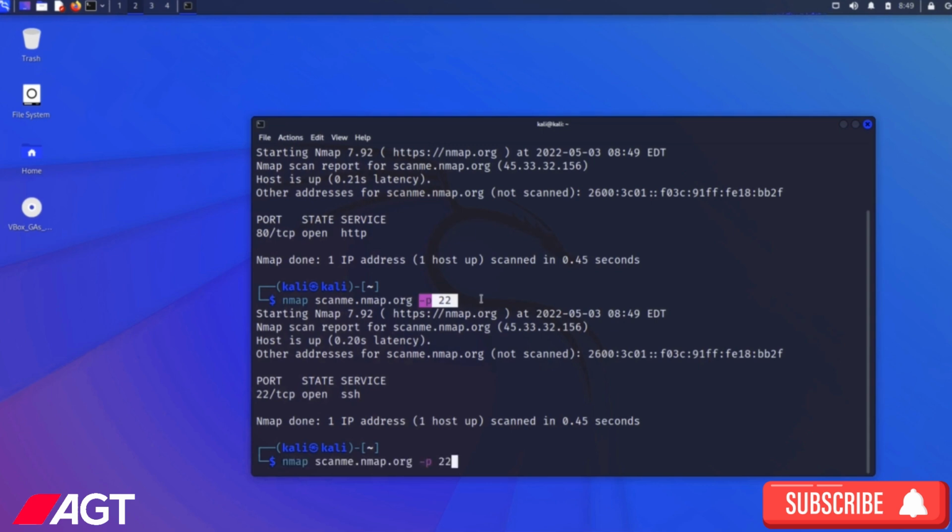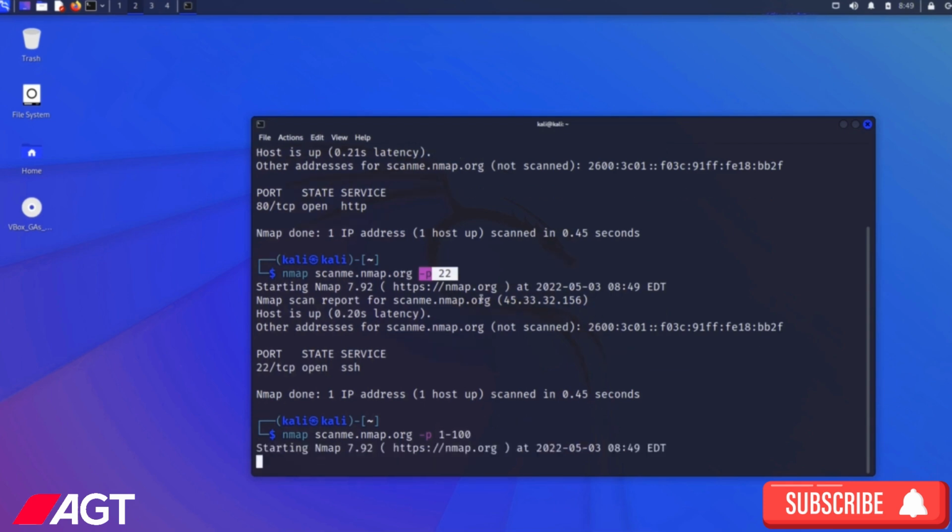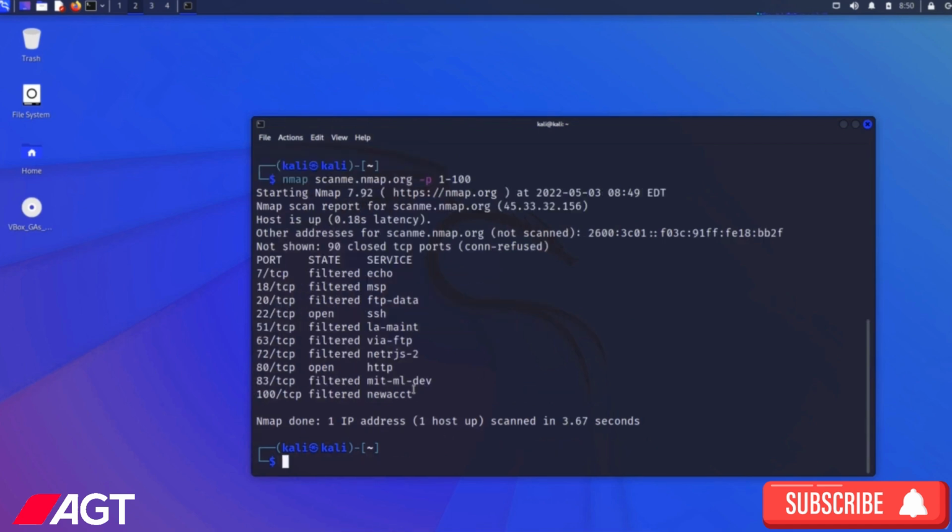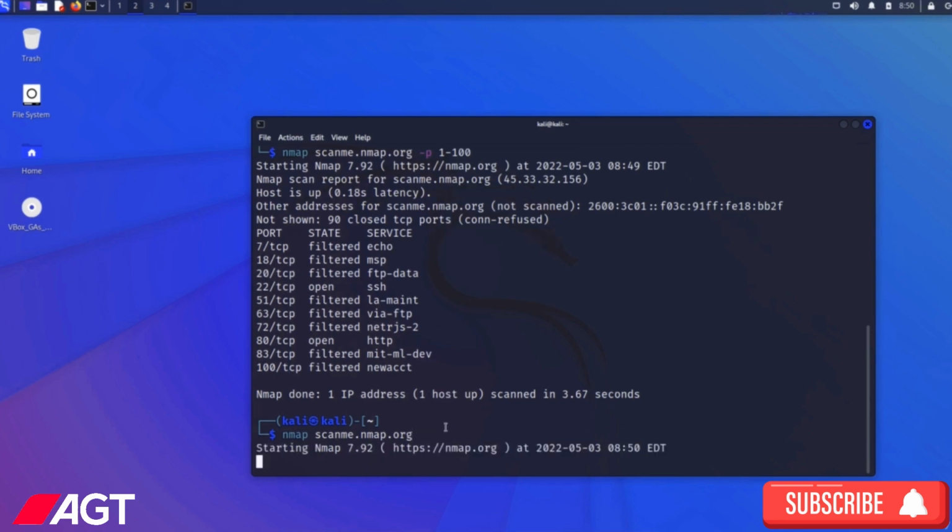Now you can also scan a port range. So for example, from port 1 to 100, to see if there are any open ports. And this will scan from port 1 to 100, and you'll see it discovered that many more services are running. So it's very useful to specify the -p flag. You might discover services that are running that won't show in the default run. Without the flag, it shows fewer ports because it just scans some of the major ones.